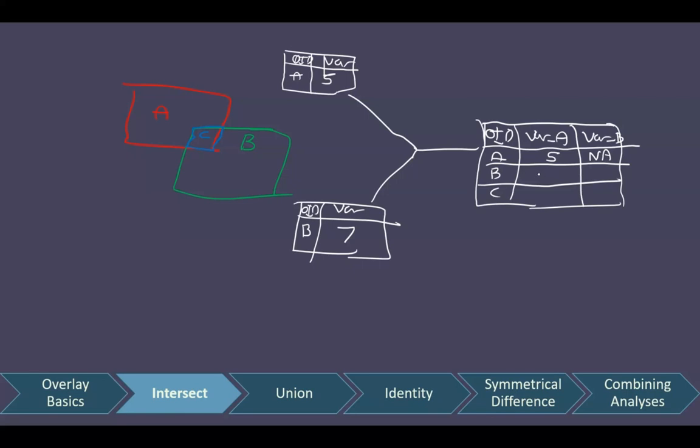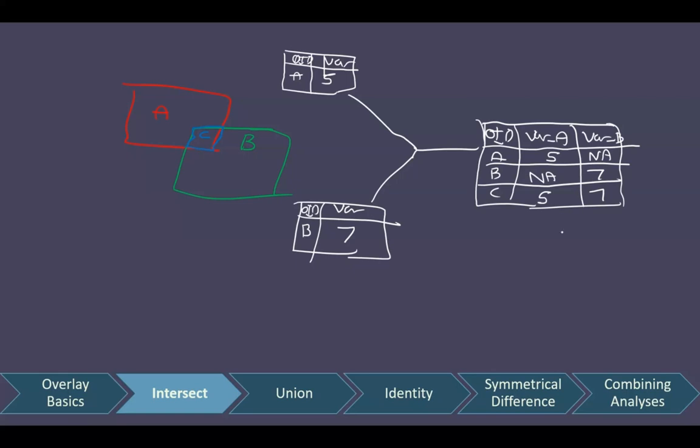B is going to do the same thing. It's going to have nothing for variable A because it doesn't overlap A at all, but it's going to keep B. And then C is going to have attributes for both.